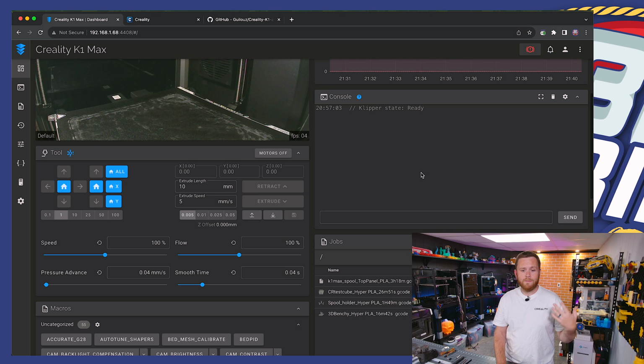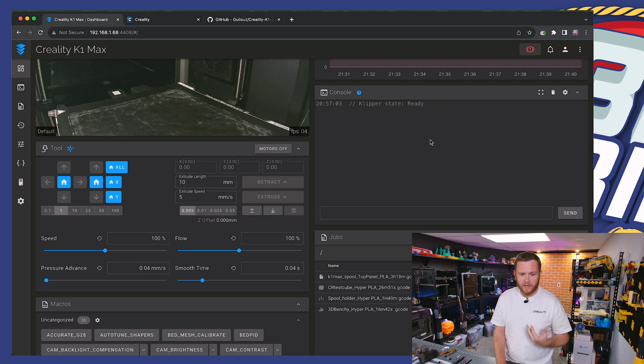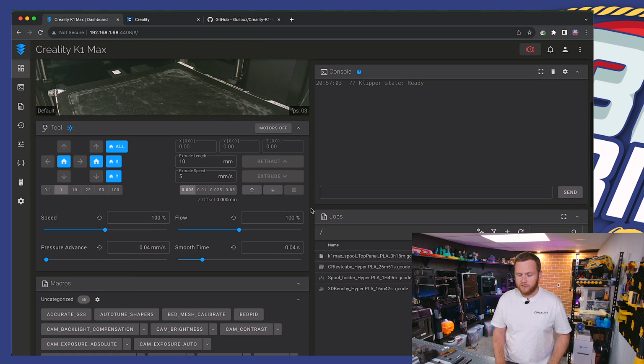This is probably one of the main things that you get here: you get the console, which you can put G-code in, and this means you can do anything that the machine is able to read. You can calibrate and do anything that the machine can do with simple commands right in here in the console. So that's very, very important, and probably the most important part of this entire interface.